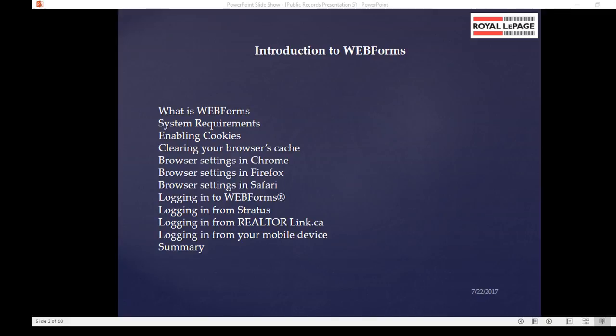We'll cover how you can log in to the web forms through TREB login credentials as well as Realtor Link. One advantage of using web forms is its ability to integrate members and the MLS database.